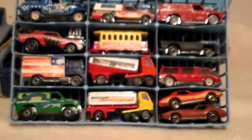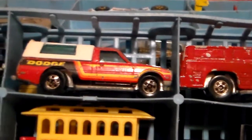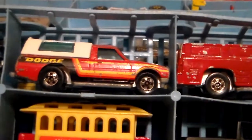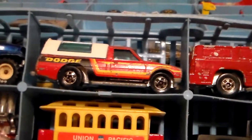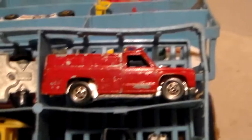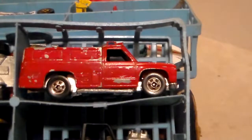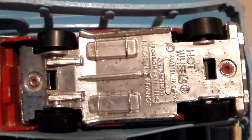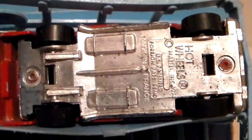The last couple of trays are gonna be in better shape — got some older stuff. Starting top left corner: Real Rider CJ7 — that had to be my youngest brother's. That was mine — I bought that Dodge truck and a ZZ Top-looking Ford coupe. Those are the ones that had the back ends where you pull the tires down and it would jack them up. And there you go. Hold on — that was made in France, interesting.